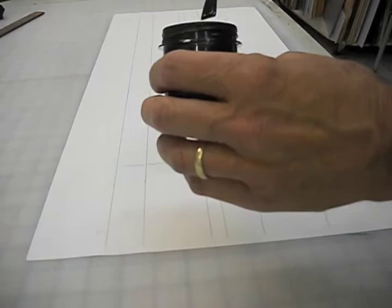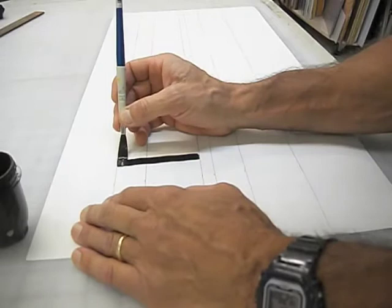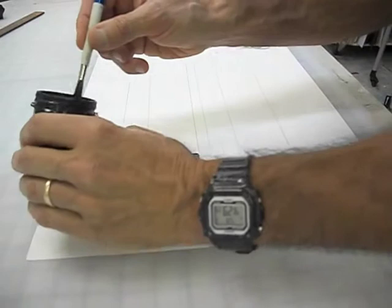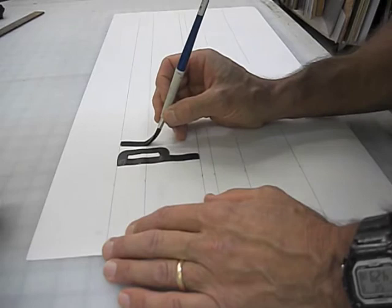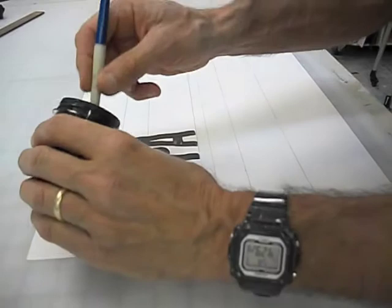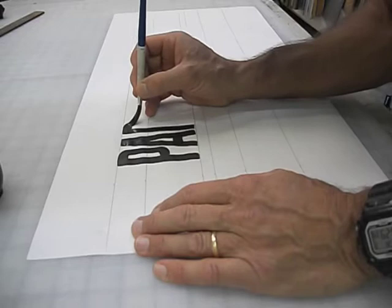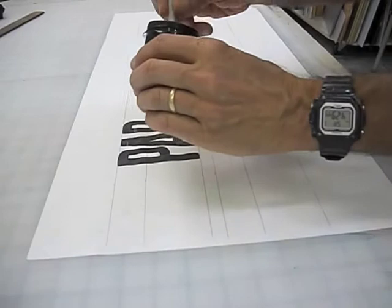So you can just go ahead and quickly do this. So I'm just gonna knock this out real quick. So I know where I'm gonna end up. See, I didn't even do that bar. All you need is the verticals. But see, now you can get your letter spacing out. I won't even do the part. I just hope I don't spell pap when I actually do it.